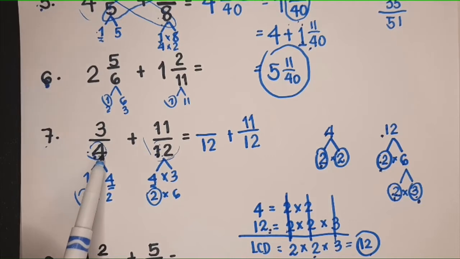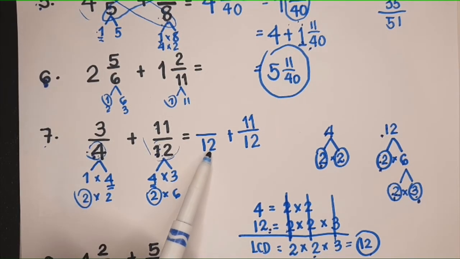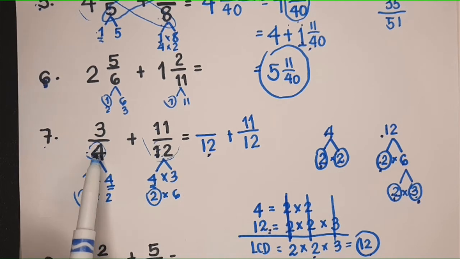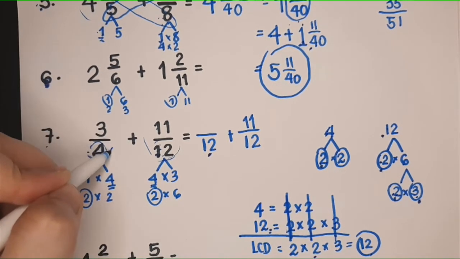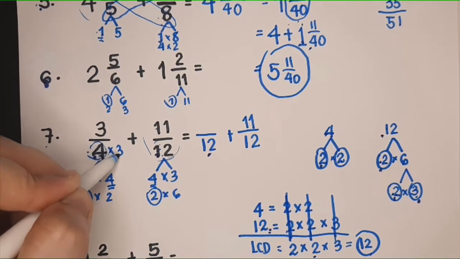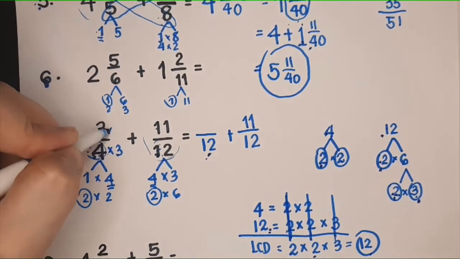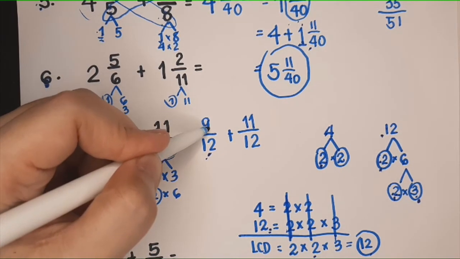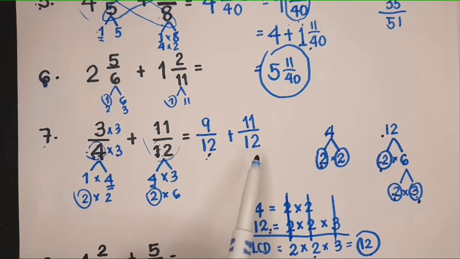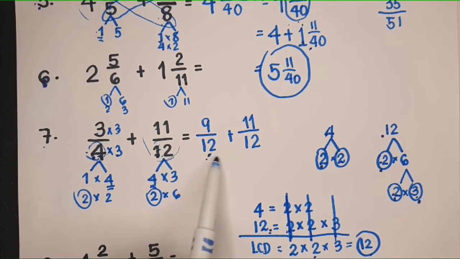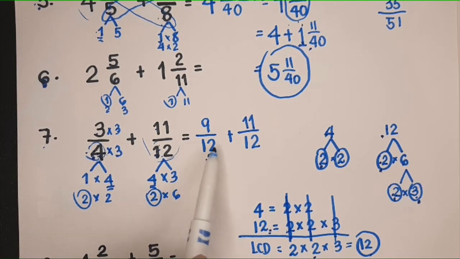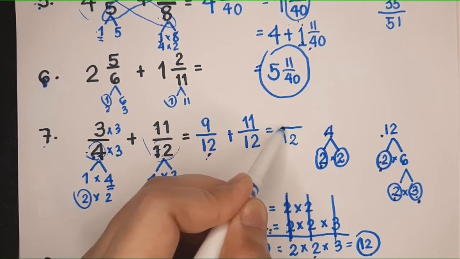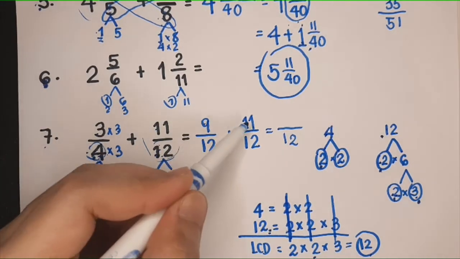Okay? Yung 4, paano siya naging 12? Anong minultiply ko sa 4 to get 12? Diba? 3? 4 times 3. Diba? I multiply this by 3. 4 times 3, you get 12. Yun din ang imumultiply nyo sa taas. Okay? So, 3 times 3, you will get 9. Okay? Ayan na. Similar fraction na siya. Right? Pareho na yung denominator niya. So, therefore, you simply copy the denominator and then you add the numerator.